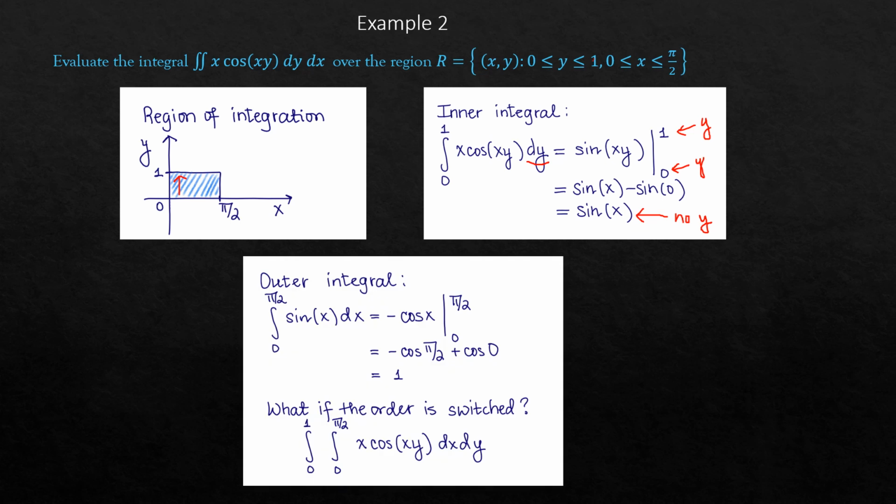All right, so then the outer integral, now we have sine of x. The integral is from 0 to pi over 2. We're integrating in the x direction. So that's an easy integral. We know exactly how to compute it. The antiderivative is negative cosine of x, from 0 to pi over 2. Carefully evaluate it, and we get a nice answer.